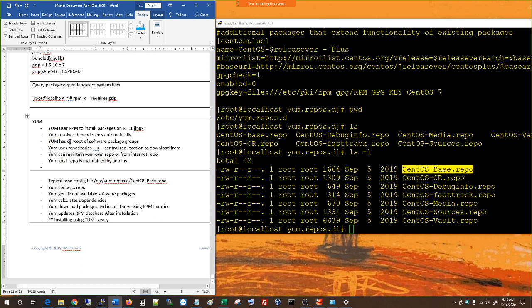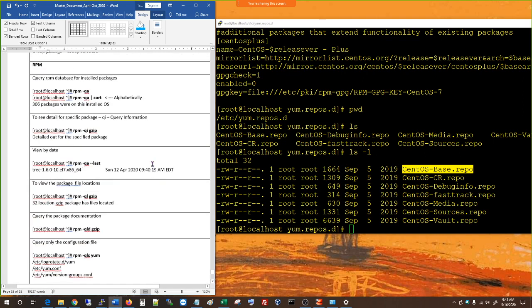It has a concept of software package groups. I explained earlier, right? Package means software.